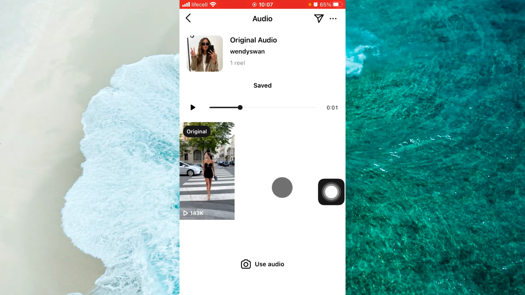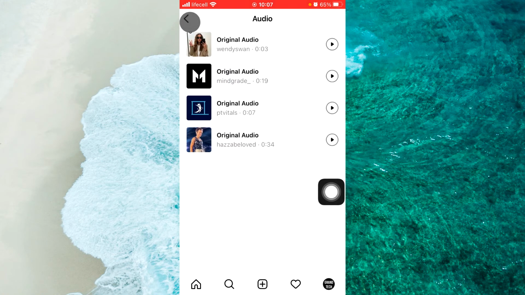Then I will show you two ways how you can remove this saved audio from your list. Just when you open this audio, you can tap on save, and this means we remove this audio from saved. If you tap again to save, you save this audio to your list. And also you can swipe to the right side, and as you can see here is this mark. This means it is your favorite audio, and you can remove it from your saved list. Just tap on this little icon.